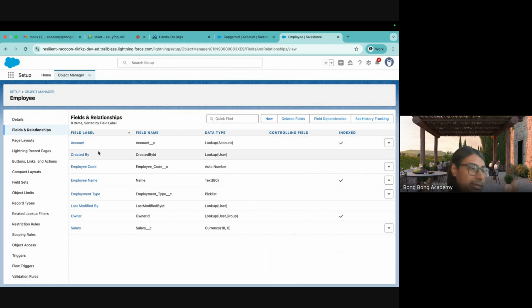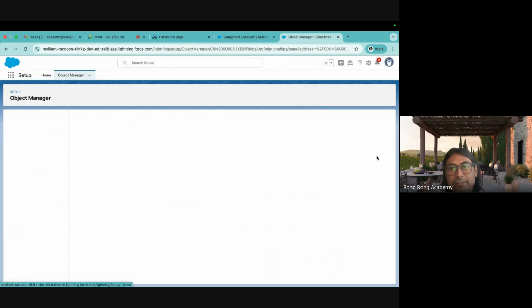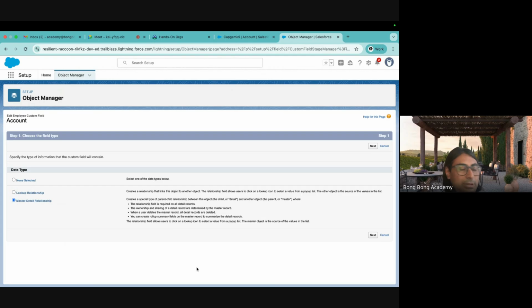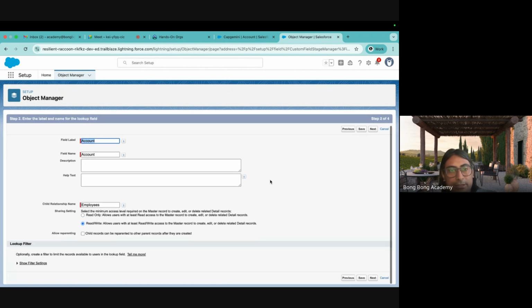Now let us see how I can create a master detail relationship field. Let us delete this. Or I can go ahead and edit this field and also make it a master detail. I can go and change this to a master detail. Okay. Whenever you try this, you will face an error. That's by default. You see, allow reparenting has to be checked on, then only it will be editable. Otherwise, it will never be editable. Child records can be reparented. Okay. If you do not have this ticked, then it will be a read-only field. Once you associate, then you cannot change the value.